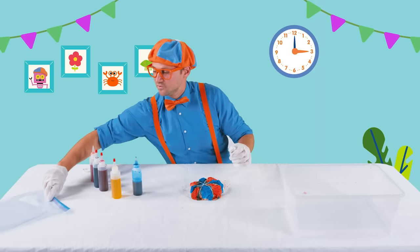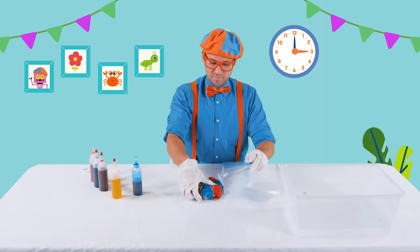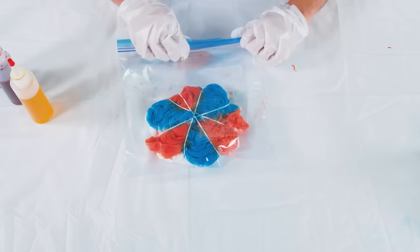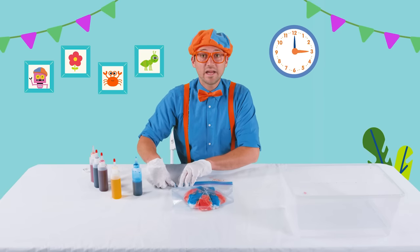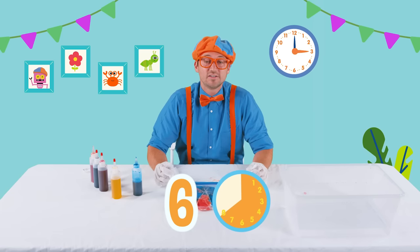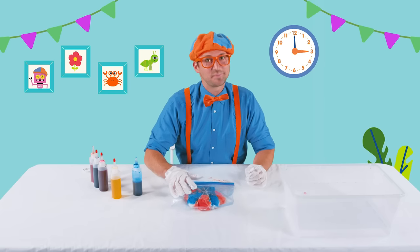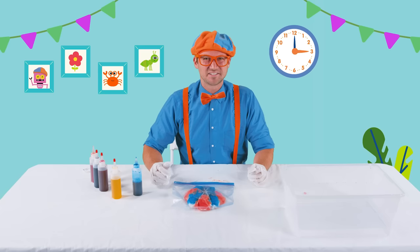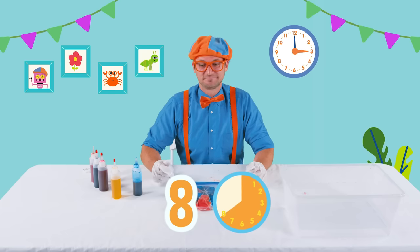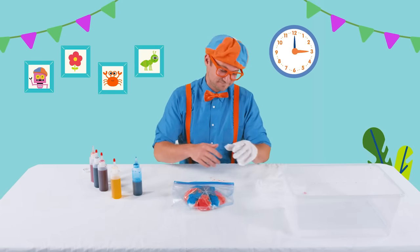And now you take the big plastic bag and you put the shirt in there. And close it up. And now we get a weight, but you have to keep it in here for at least 6 hours. You can even do it up to 24 hours if you wanted to. The longer you keep it in this bag, the darker and more vibrant the colors are gonna be. I think we should probably wait 8 hours. So, let's wait.